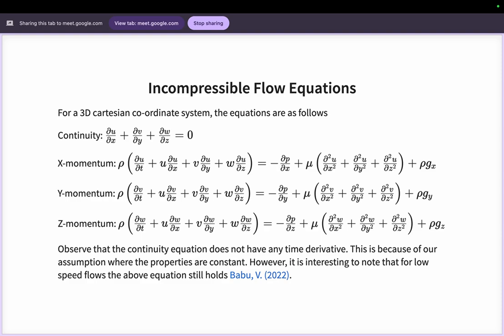So when you have hot air inside a room, say for example you're sitting in a room and you light a matchstick or candle or something, then you have plumes, where the air reduces in density and keeps moving. In those cases, density is not constant, but still we can use this assumption of incompressible flow as long as the velocities inside the flow are very small. The exact requirements depend on the Mach number of the flow. You can refer to this textbook if you're interested in that. But for this course, we can initially restrict ourselves to incompressible flow, where you can assume that density is more or less constant.